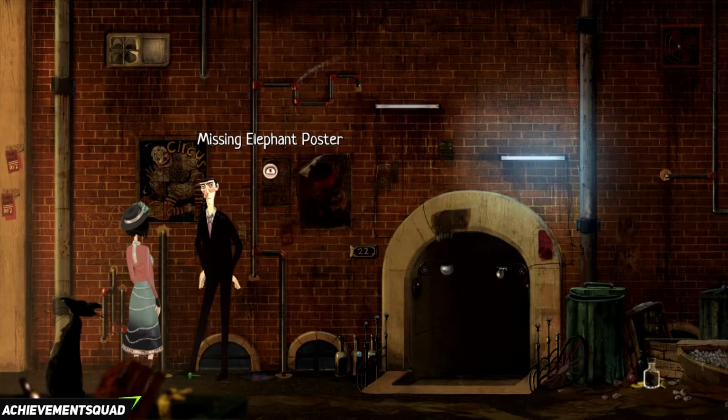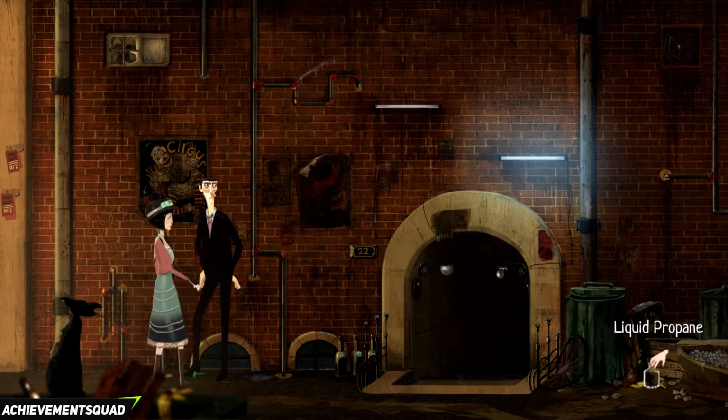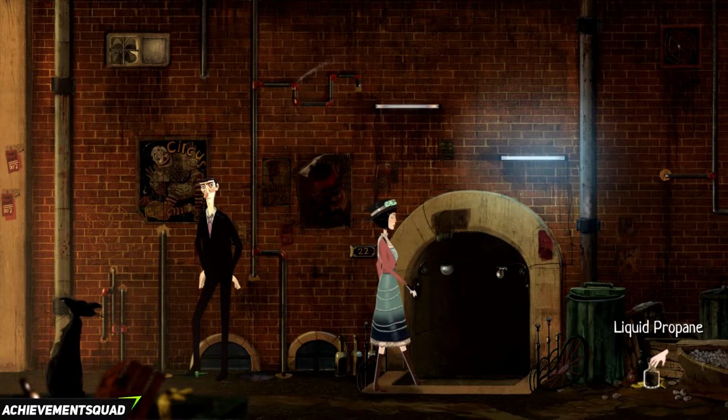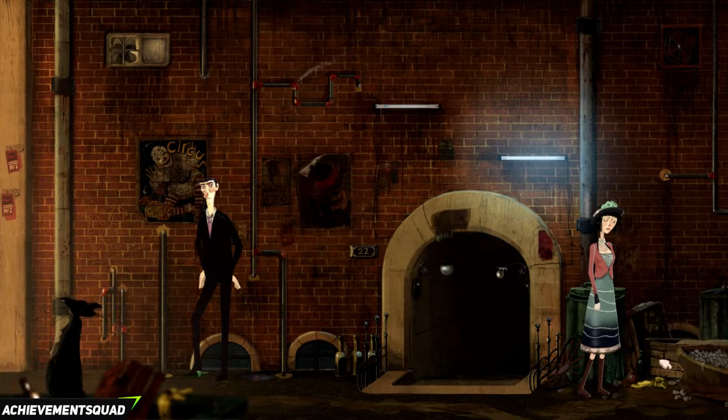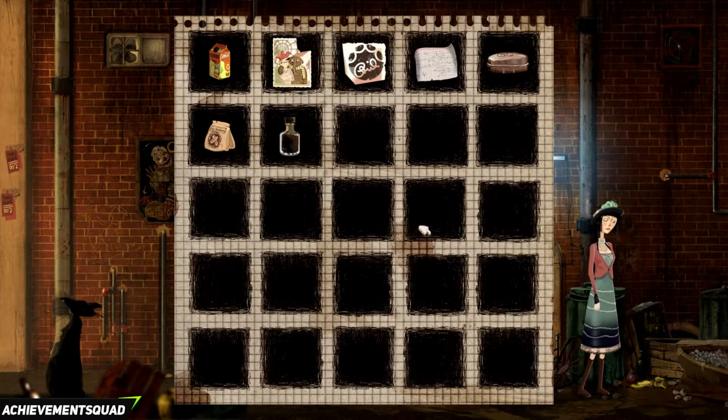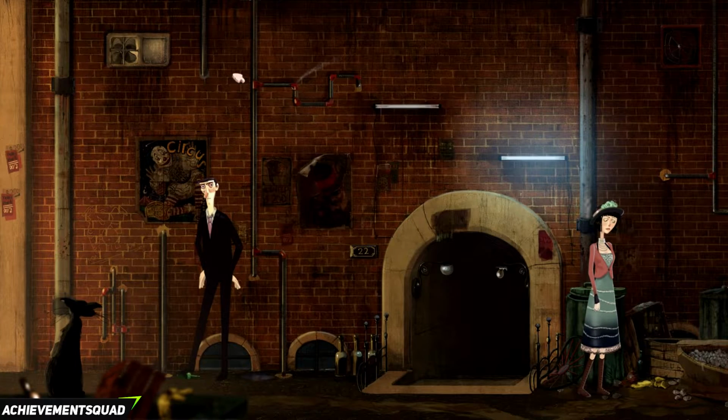Okay, and once you've spoken to the narc, he's going to give you the location of the elephant. But before you go to see the elephant, we want to grab the propane juice, which is on the floor at the end. So head down and pick that up. And once you've picked that up, you want to press the B button. And then you want to go into your menu and you want to mix the propane and orange juice together. Because that's how we roll. We like a hard night out. So, yep, mix the two together.